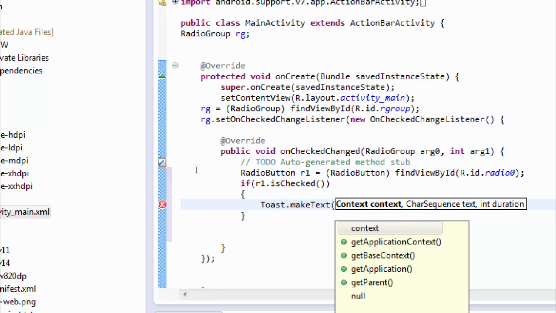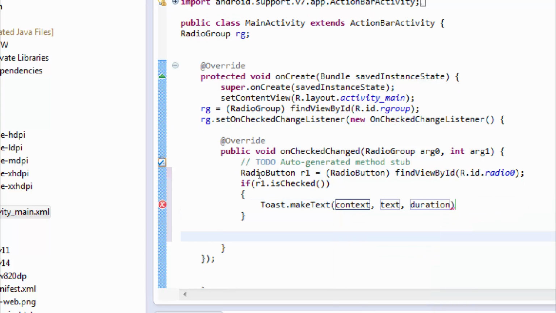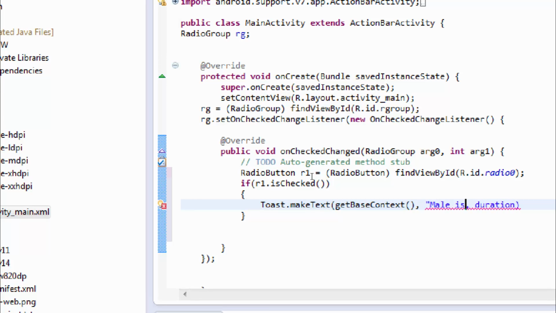And first, let's change the context into getBaseContext, and then its text, which will be Male is clicked.